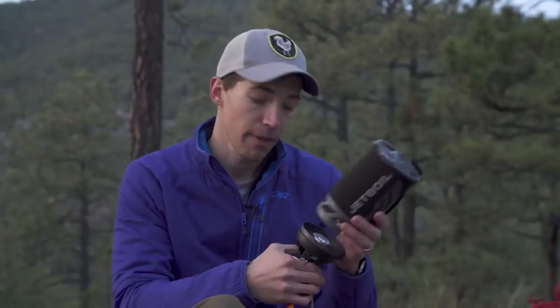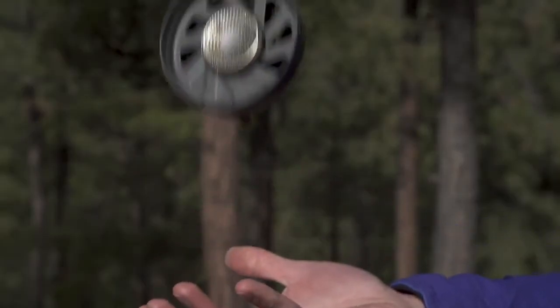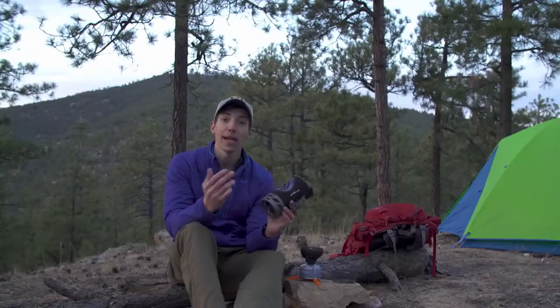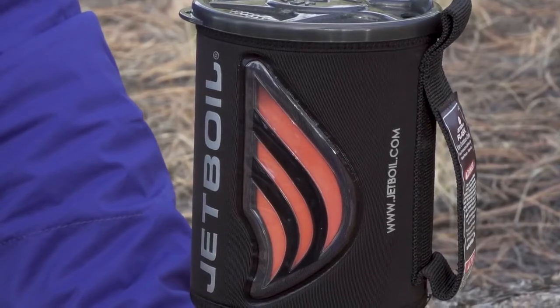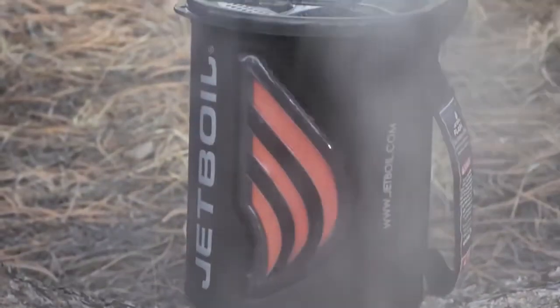The base plate on the new Flash, which you can see right here, is made of aluminum, and that means it's an ounce lighter than previous models. It also makes for an easier on-off connection than the older model. The new Flash also has a thermochromatic heat indicator that changes color for safety and fuel efficiency, and it tells you exactly when the water is hot so you don't waste any fuel.